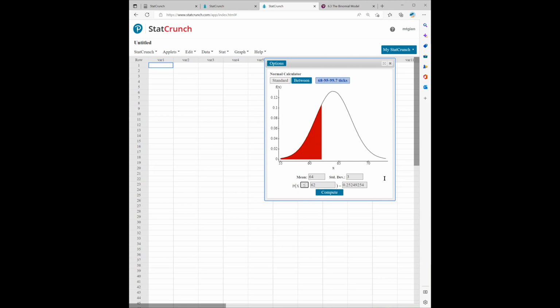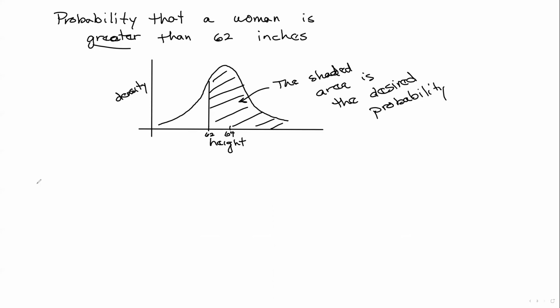Okay, and so before I forget, let's go ahead and do the calculation with z-scores. All right, so how do we translate all this into z-scores?